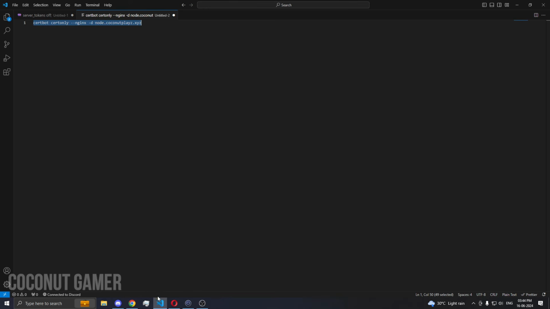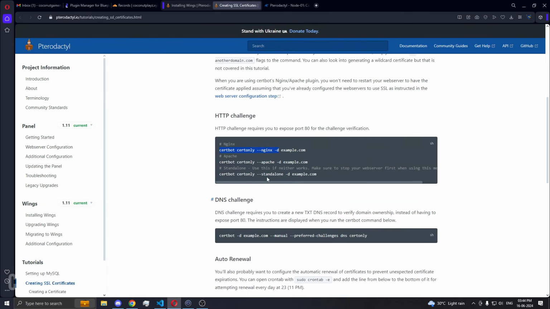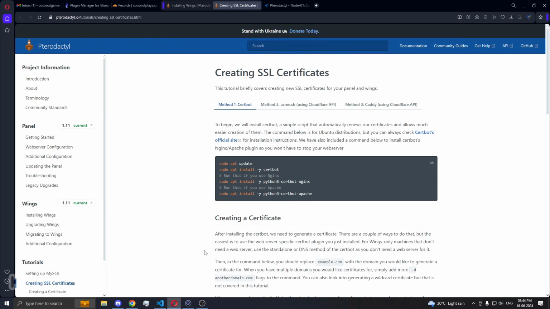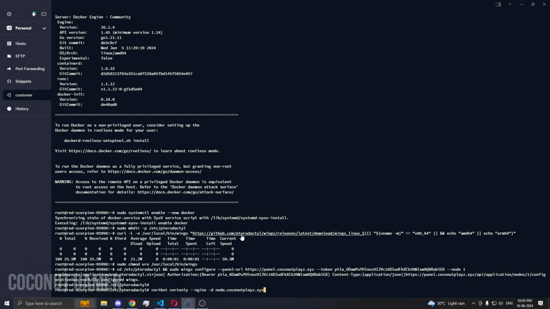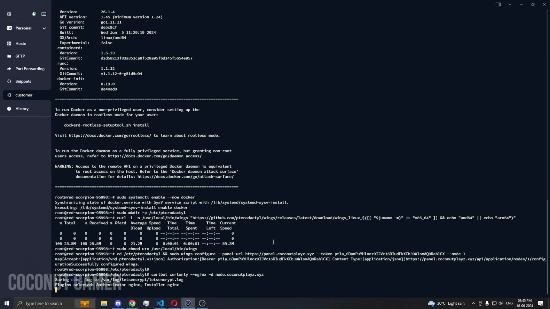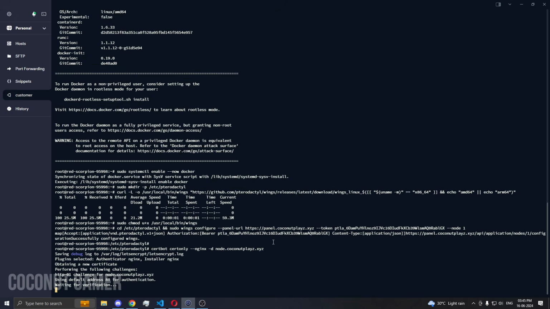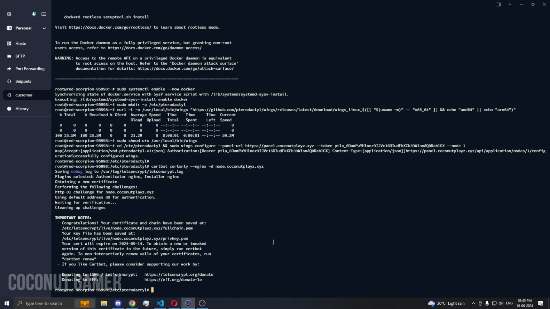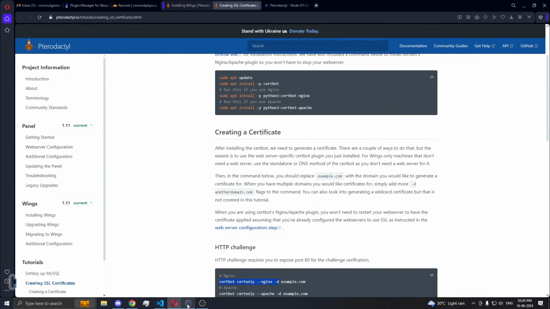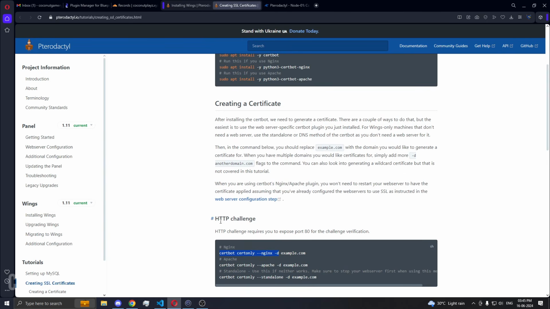So copy this, okay, and paste it there again. So we have successfully generated an SSL certificate for our node.